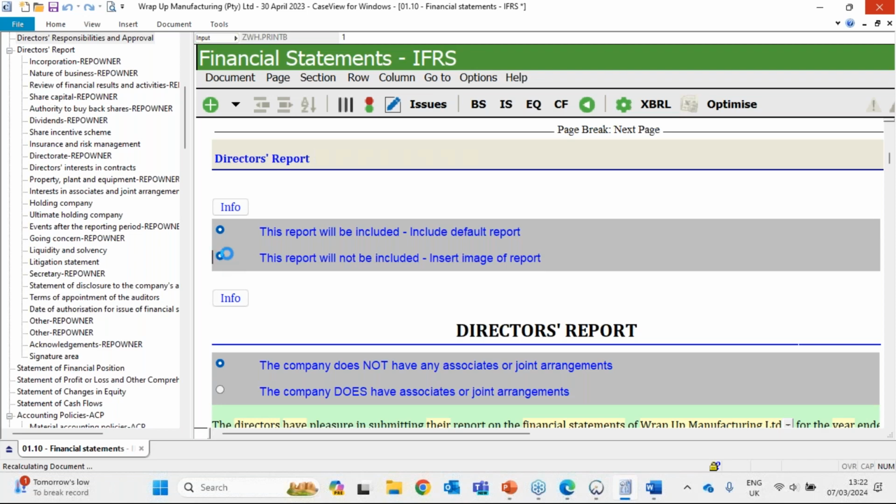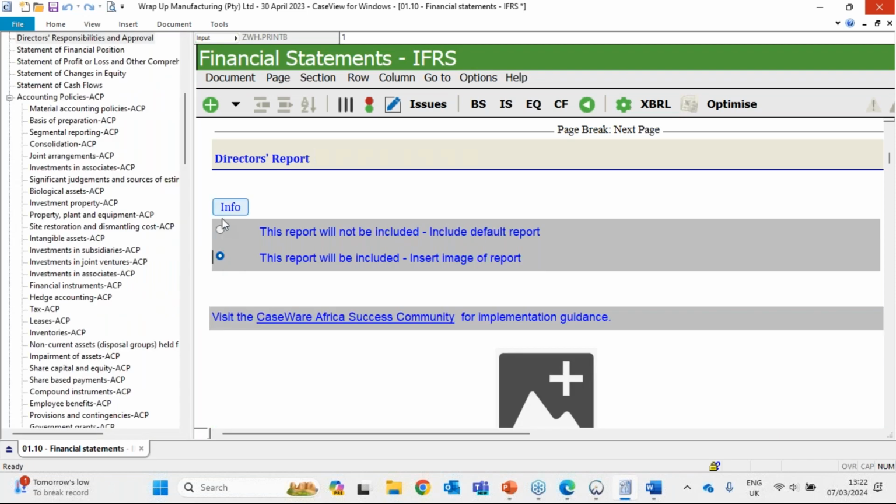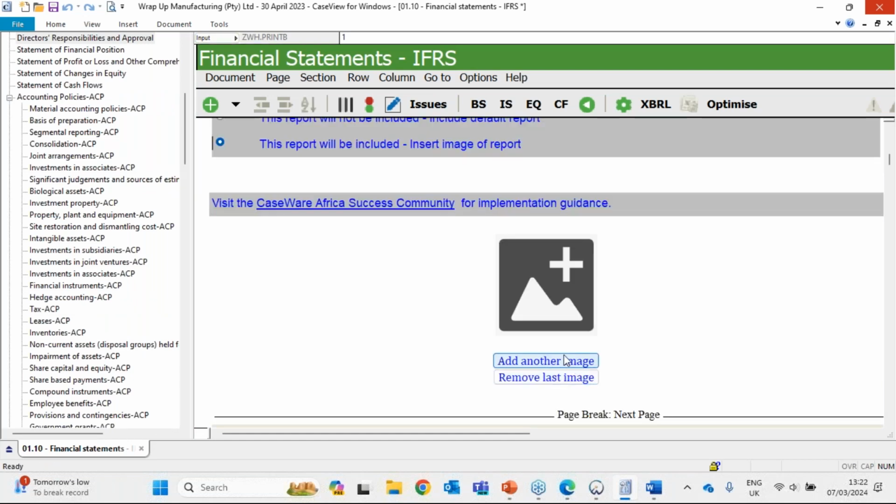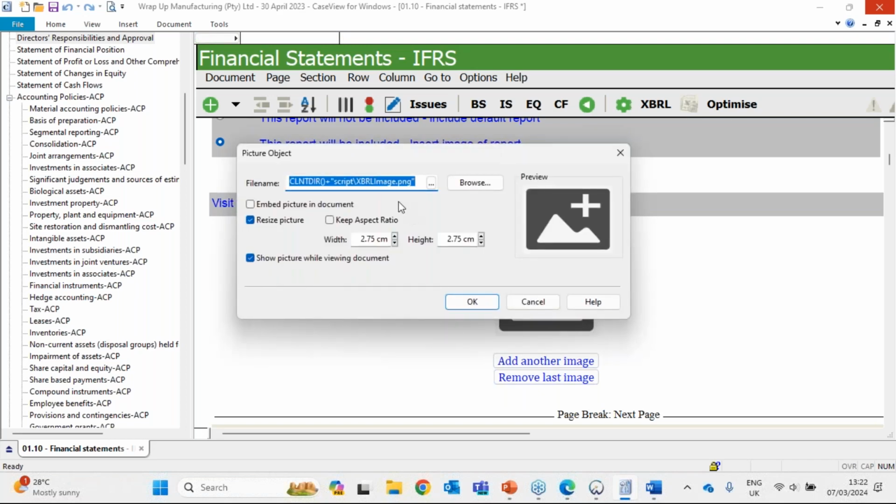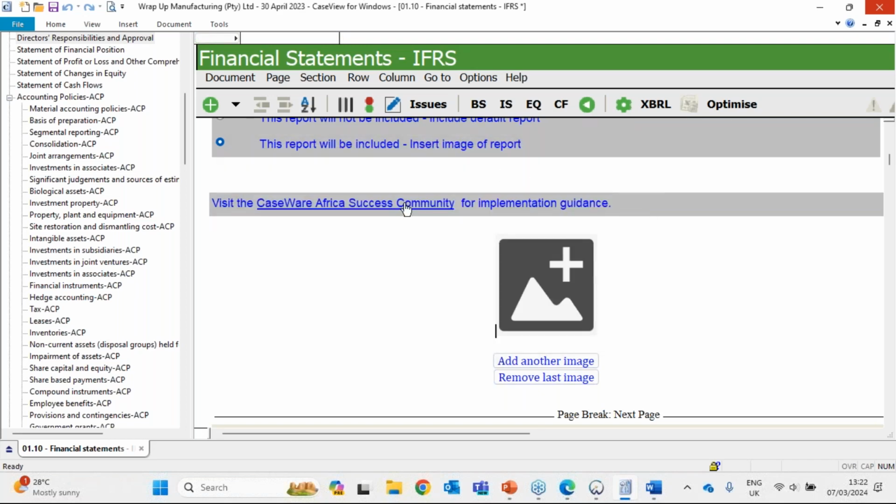I'm not going to go further into that, but you can select the second radio button and have your report inserted as an image. So you've got your director's report, you've scanned it as an image. This will be the icon that will appear. Remember, we did that for the auditor's report, I believe. And you can add several images, double click to insert your image.